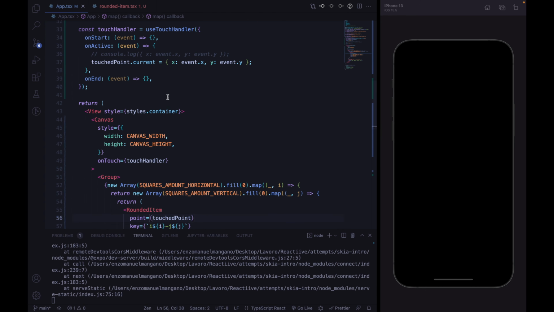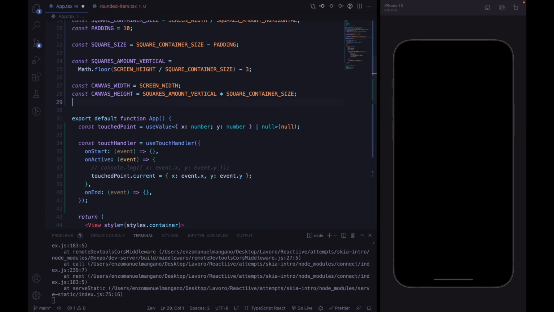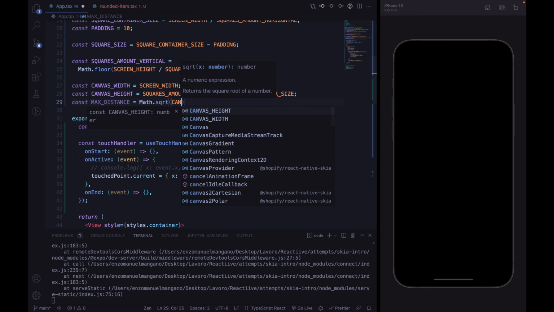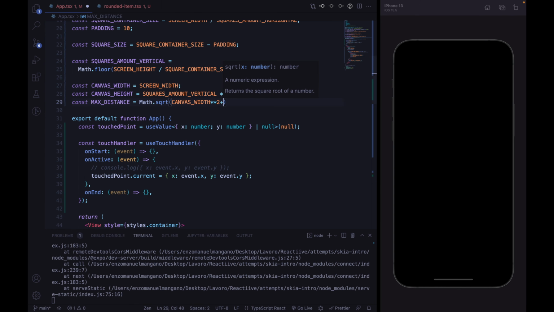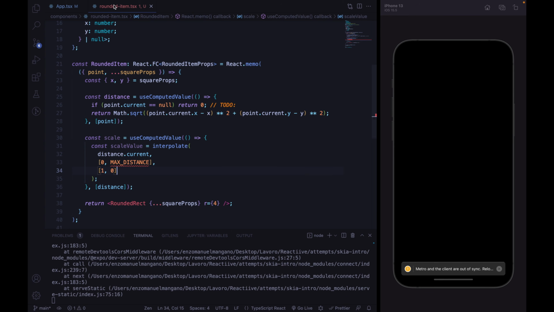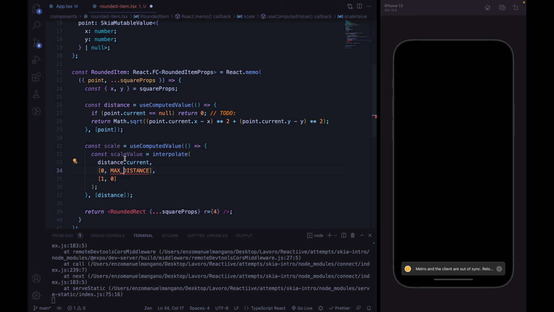So let's go back to the app.tsx file and evaluate the max distance. We are simply going to consider the square root of Canva width squared plus Canva height squared. It is simply the diagonal of the Canva. So we can export it, and we can import it right here.